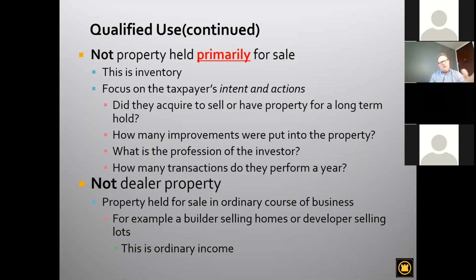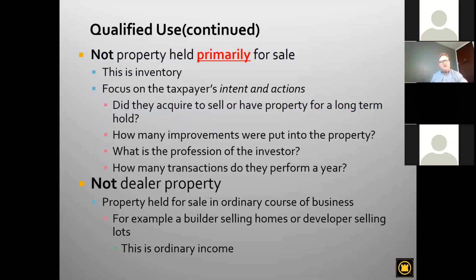Now, going back to this property for a long-term hold question, hopefully none of you have been arrested, but if you are arrested, you are innocent until proven guilty, correct? Well, if you get audited, is that the case? Well, the answer to that is no. You are not innocent until proven guilty. Actually, the burden lies on you to prove your innocence. And so if you get audited, you have to have a case that you can defend.